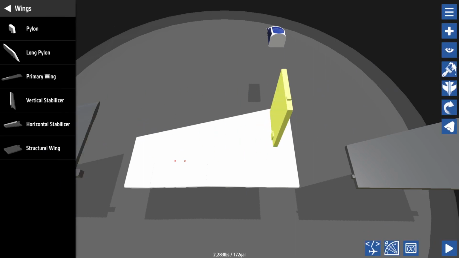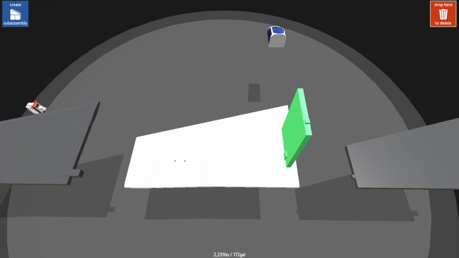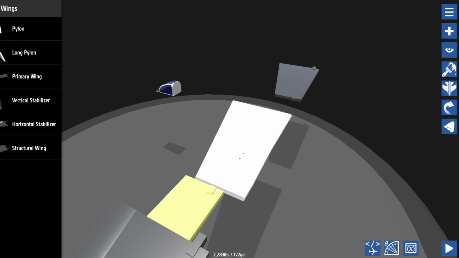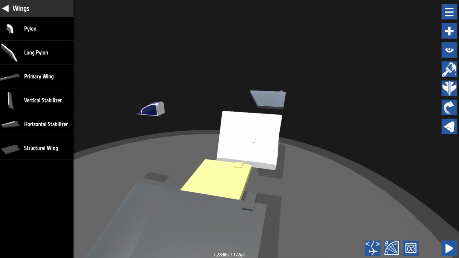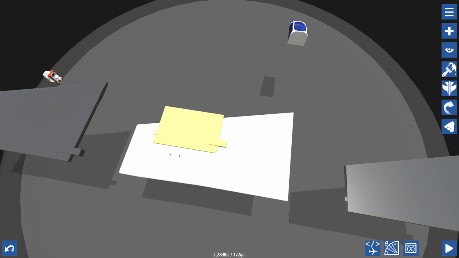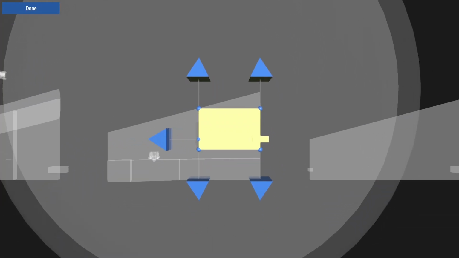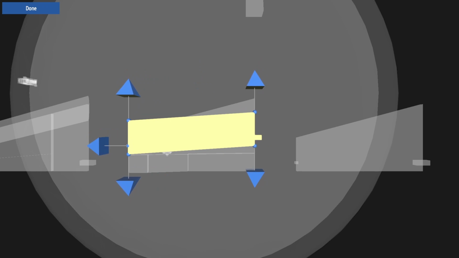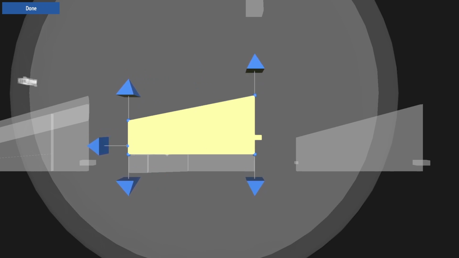I'm gonna go ahead and lay it down on its side. Actually, it's better to attach it from here because the wing might end up being upside down and then you'll get some weird pitch input that you really don't want. And then place the root of the wing on the fuselage wing start and edit the shape to fit inside of this fuselage wing. So something like, say, this. I have to make it a little bit smaller.